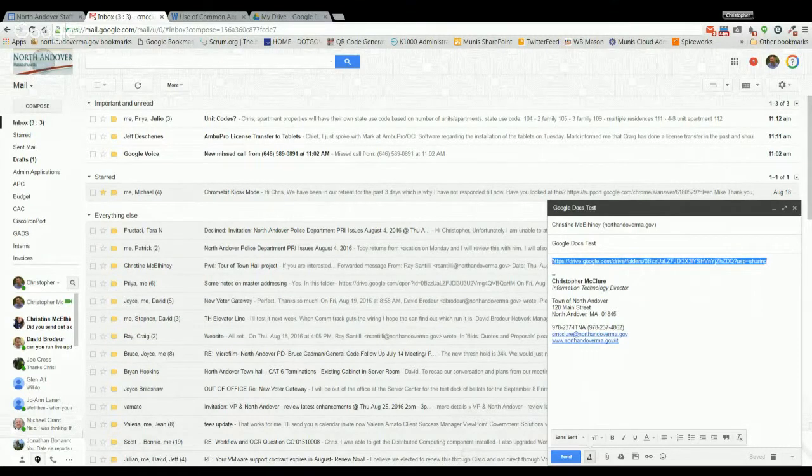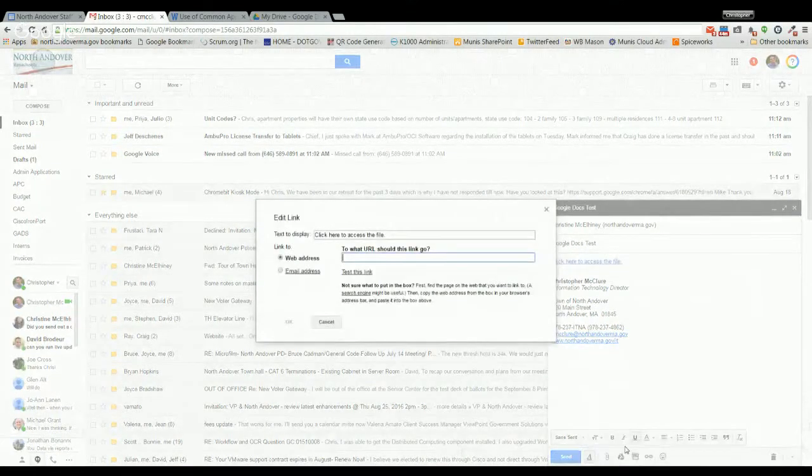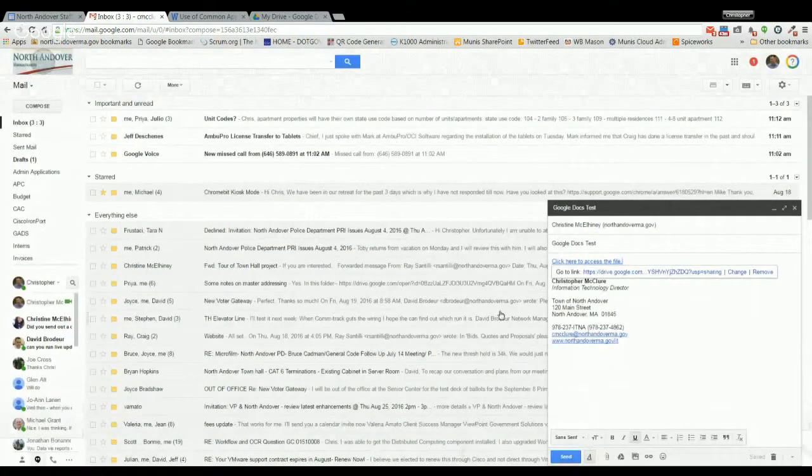Another kind of cool option in Gmail and on the website is that I could type something like that, and I can highlight it. If I go down to my formatting bar and click on link, I can paste the link to that file or folder right in there and turn that basically into a hyperlink. I can do that in email or once we start working on the websites, etc. That allows you to control the formatting so it looks a little bit better. And on the other end, Google's automatically going to attach that file or folder so it looks like an attachment on that piece.